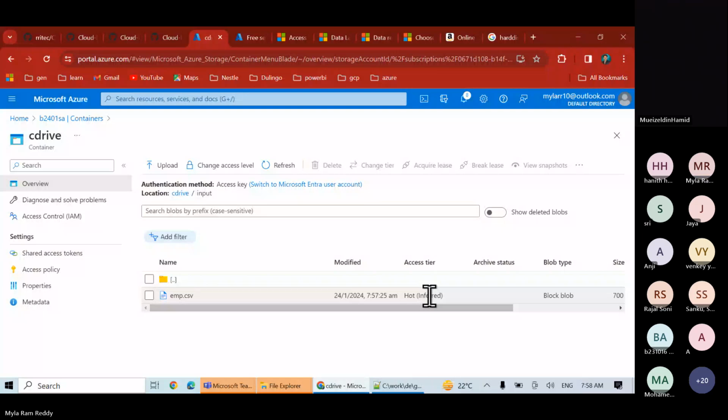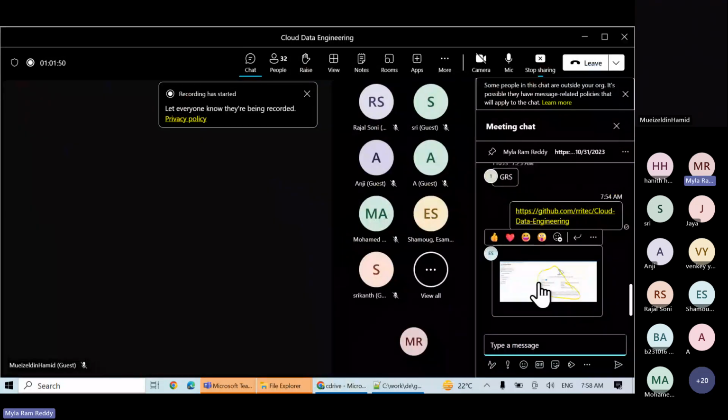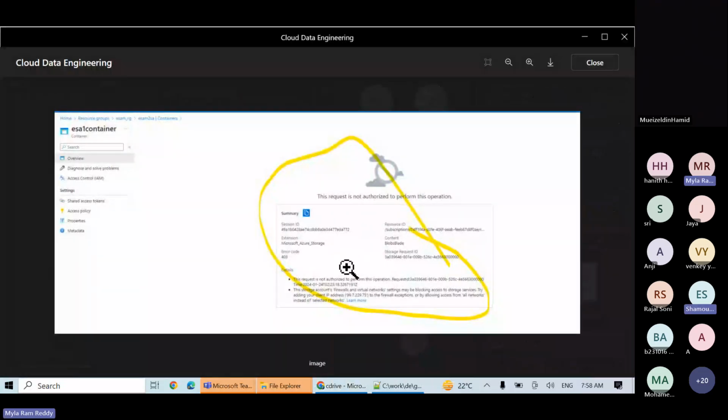I have a question. When I create the container, I put the screenshot of the result in the chat. I couldn't add, or it's not accessible. It says I'm not authorized to perform this operation while trying to create the container.